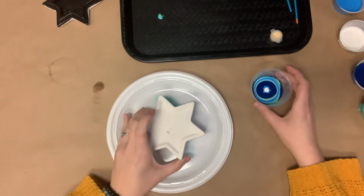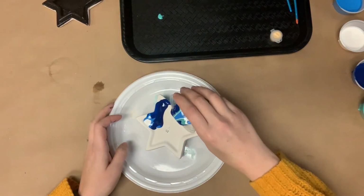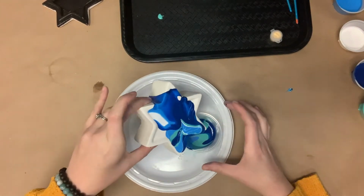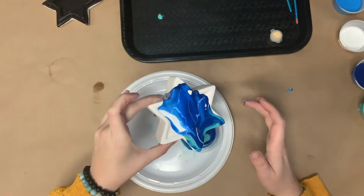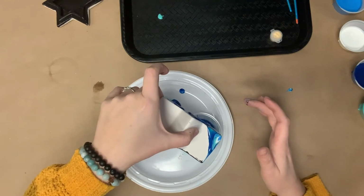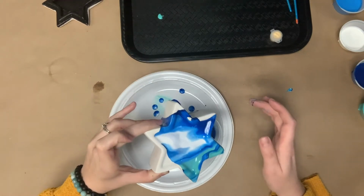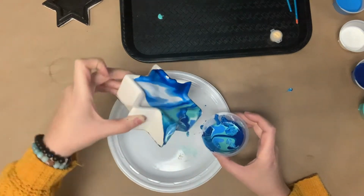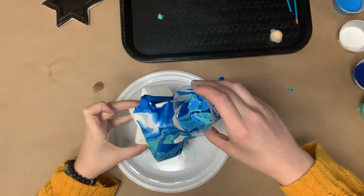So you're not going to see me do this in the video, but what you want to do before you start pouring over your pottery is you have an empty 2-ounce cup. You're going to want to stick that inside of the bottom of this box with the open side downward. That way you can kind of stick your hands inside of that cup to move the base of the box around. This part is so messy, so as a warning, you are going to get your hands dirty.